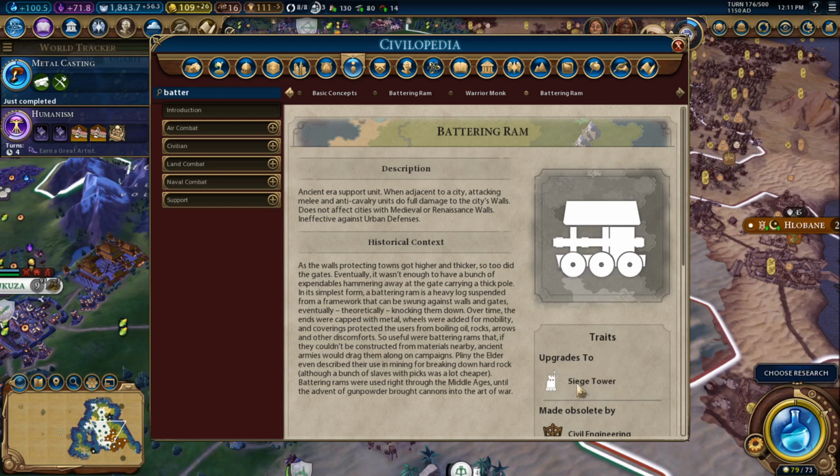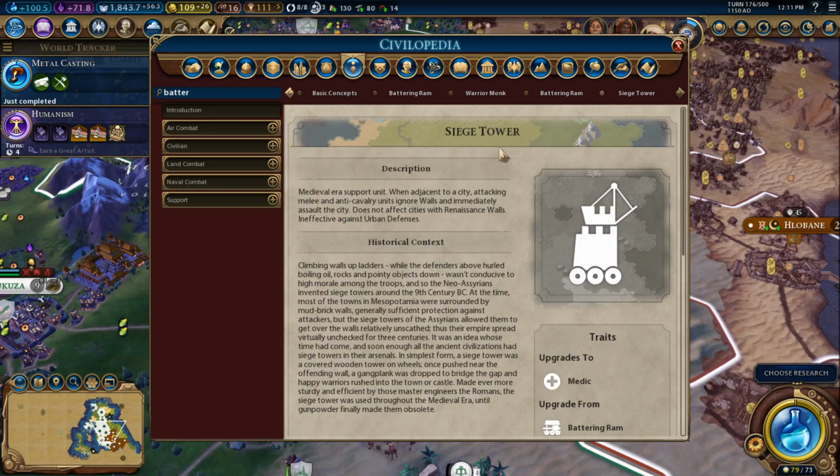And if we go up to the siege tower, I'm trying to click here. Is this not a clickable thing? Oh yeah, yes it is. So when you go up to the siege tower, it doesn't affect cities with Renaissance walls. So the siege tower is still good against medieval walls, but not against Renaissance walls. This means the window of opportunity for the battering rams and siege towers is now much smaller. You have to hurry up for them to be useful.